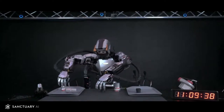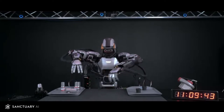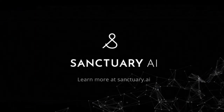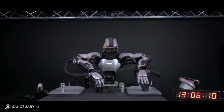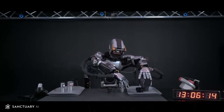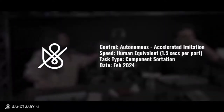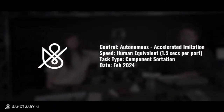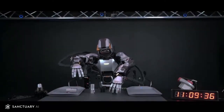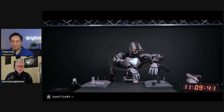It dropped something — that's okay. Things will fall occasionally; that's an area they'll iron out to achieve 100% accuracy. But we can see it's real. They're showing areas of improvement, yet the speed is very good. Notice it's doing a two-handed sort, which is a bit different from what we saw with the Optimus video.